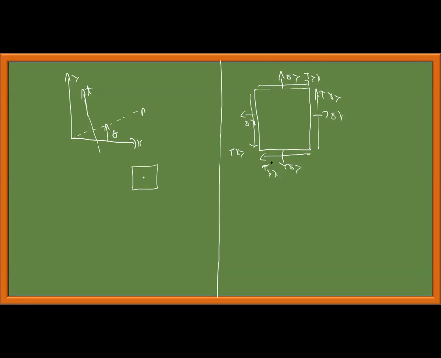Like this, he has given the state of stress. But I want the state of stress at any other plane, say at an angle theta. Theta is equal to some angle, 50 degree or 45 degree. So at angle theta, I want the state of stress on this plane. This plane can be like this. Okay, how do you find it?